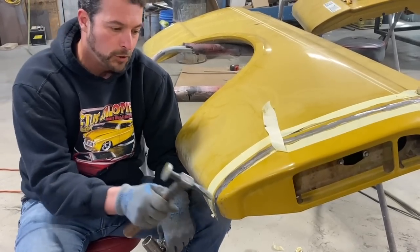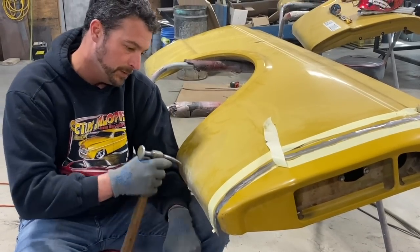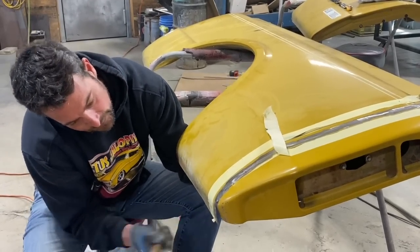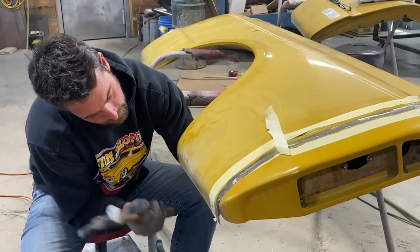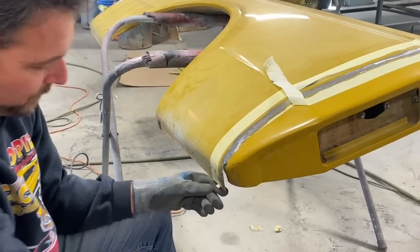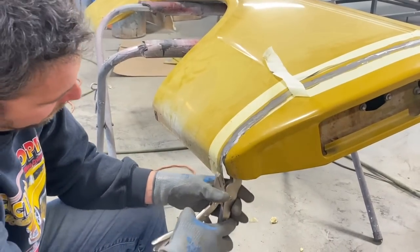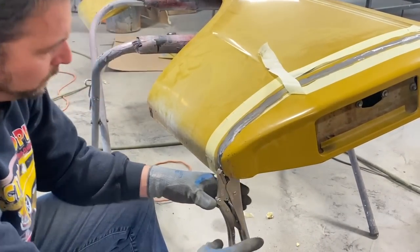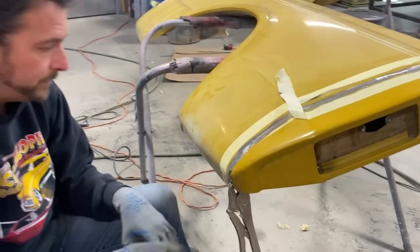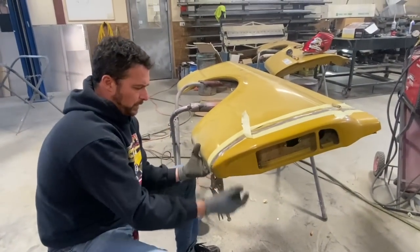Of course, I don't want to make the correction in the last 4 inches, so you can see me kind of stretching it out over the 10 inches there, just to get it real nice. I can tell just by how small the spacing is now that it'll pull itself together real nice, which it does. We're going to do a little bit of welding here, trim the bottom edge off, show you how that works.